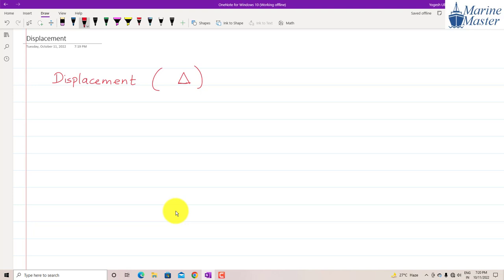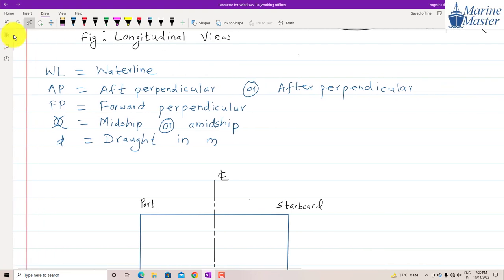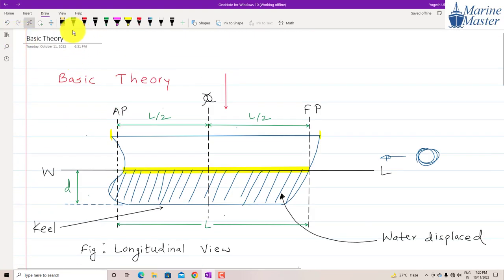Now first of all, before going further, a few minutes before we have seen water displaced from this portion, guys. Observe this portion. What does this portion, this hatching, denote? It denotes the water displaced, meaning the place of water here. Earlier, initially, water was in this place, but when the ship comes to this place, the place of water is displaced from this portion, guys.